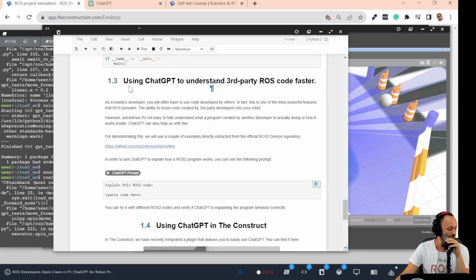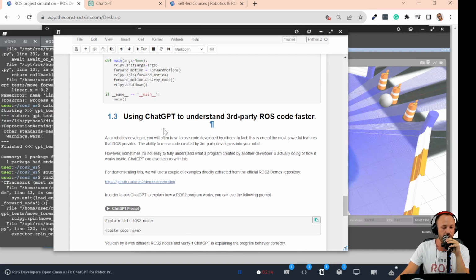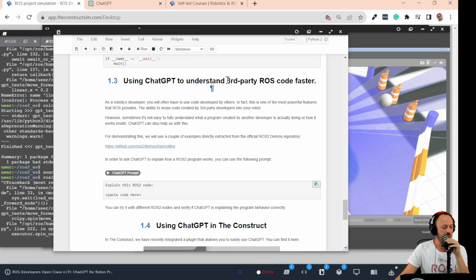Let's continue with the third and last point, which is using ChatGPT to understand third-party ROS code faster. In this matter, ChatGPT is also very good and can be very helpful in explaining how a code works on the inside and what the purpose of that ROS2 node or program is.